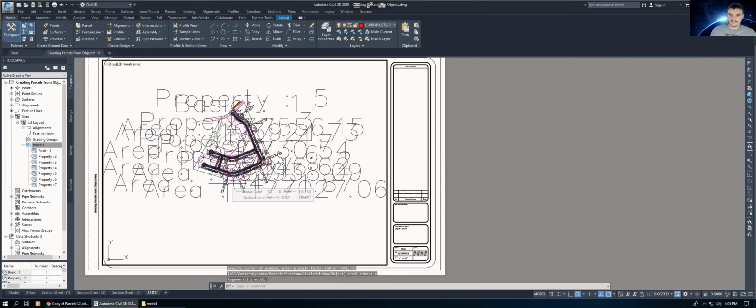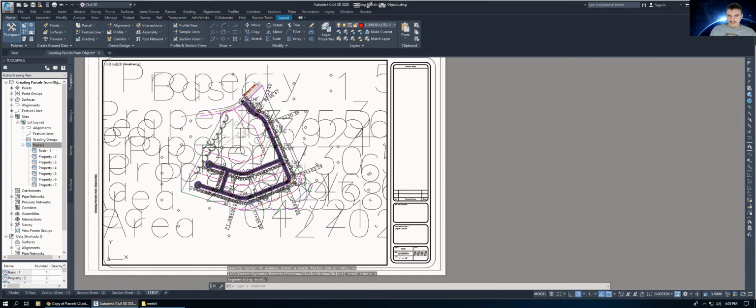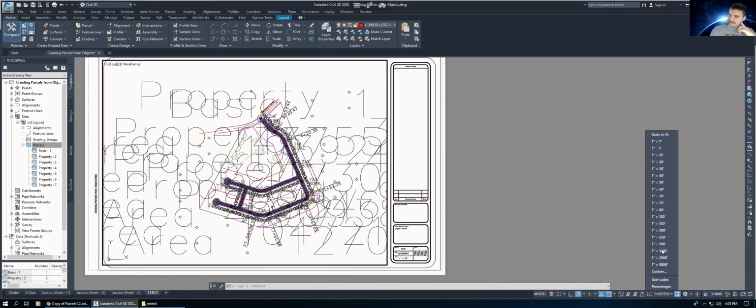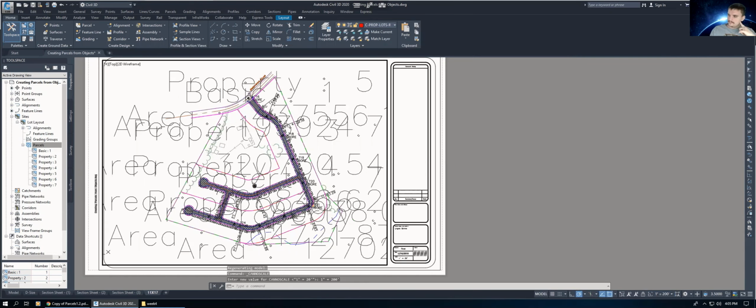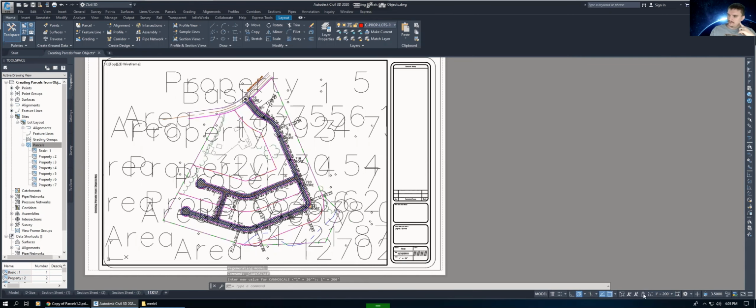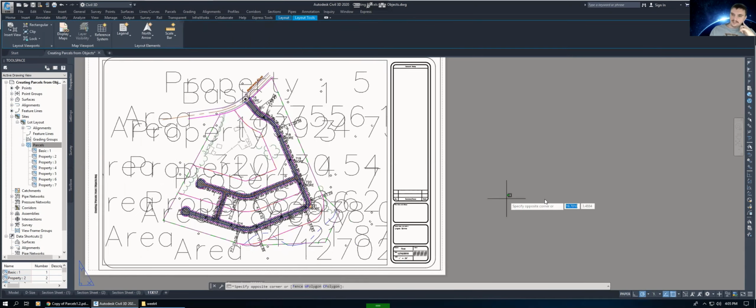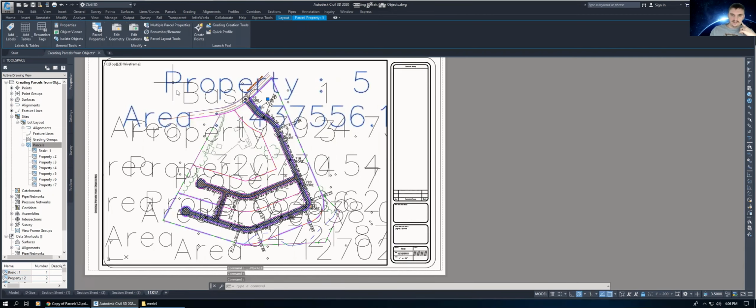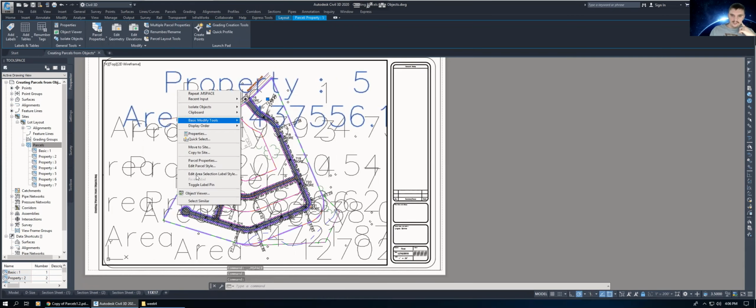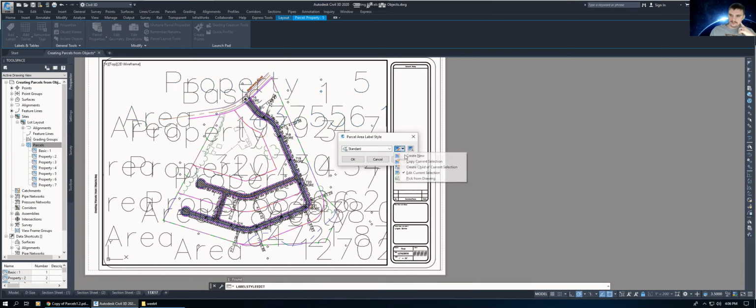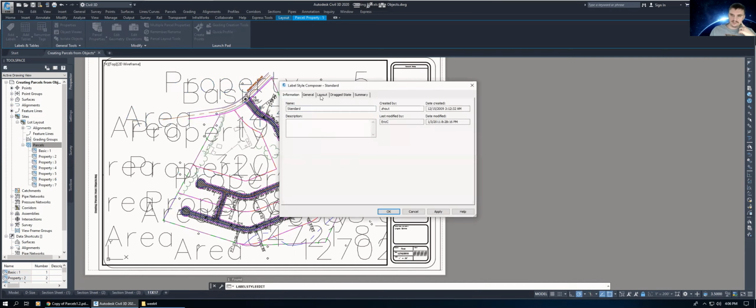There we go. And then we're going to want to set it to a scale that works with an engineer scale. I think 200 worked. Alrighty. I'm going to go ahead and lock my viewport now. So as you can tell, these scales are kind of ridiculous, right? They're really big. So what we can do is select one of these, right click, go to the edit area selection label style tool. We're actually going to edit the current selection and go to layout.